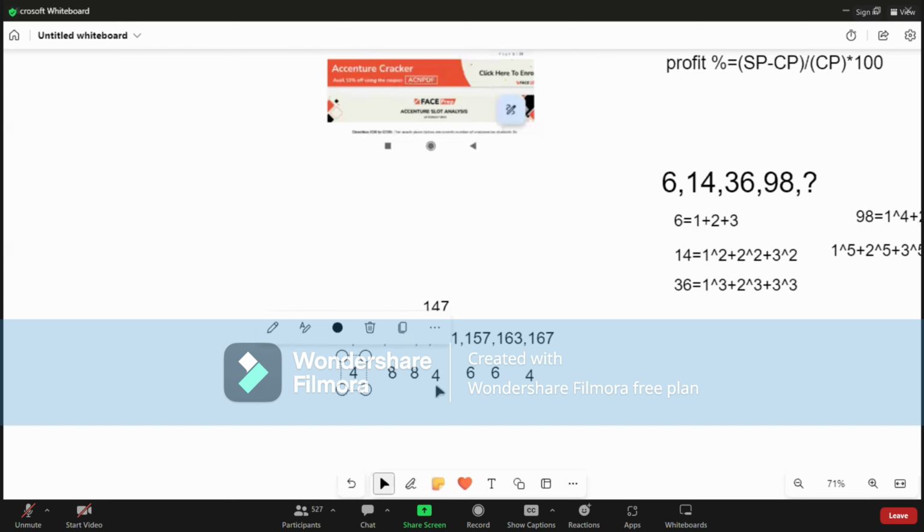As we can see, there is a 4, and between these two 4s there is a common difference, and again between these two 4s there is a common difference. So good for those who had thought of this logic. As I have mentioned, sometimes it might take time to get to the final logic. First we thought it was a prime number logic. Even that is wrong, because there are numbers missing between them. 137 is also a prime number, and it is missing over here. So we can't go with the prime number logic at this point.